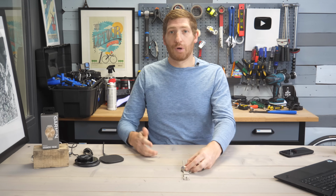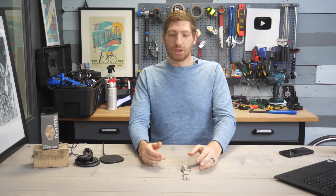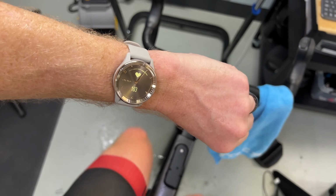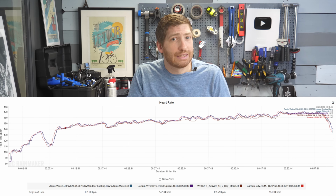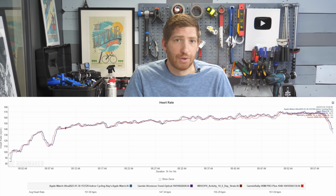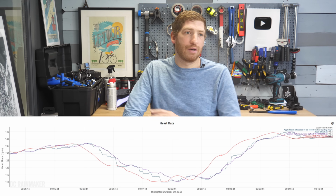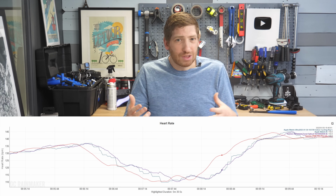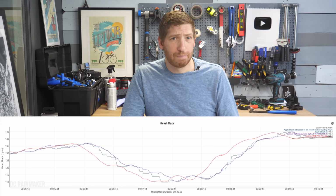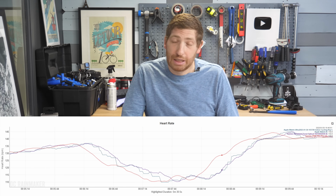So what about accuracy? What about heart rate and GPS accuracy during workouts? Starting off indoors with an indoor cycling workout, this was a pretty intense workout. It had just a few seconds, 15 seconds, of rest in between these longer intervals. And you can see overall it's very, very similar. This is compared to an Apple Watch on the other wrist, a chest strap, and the Whoop 4.0 band on my upper arm. Overall it's very, very close. It did lag a little bit, which I saw on all the optical sensors compared to that chest strap I was wearing. But otherwise, it wasn't that big of a deal in this particular workout.